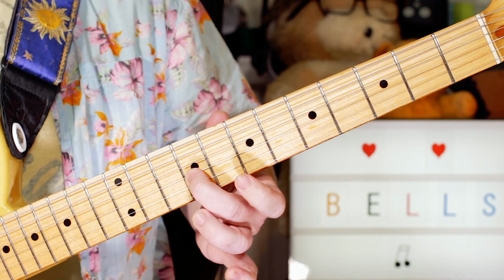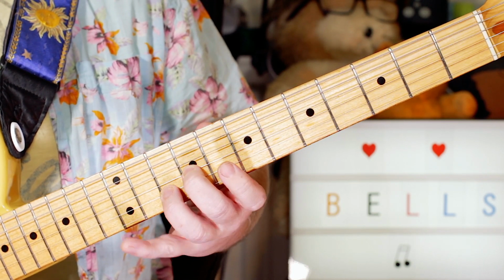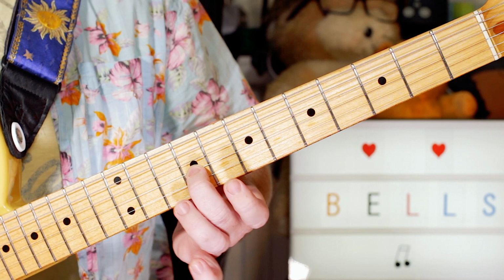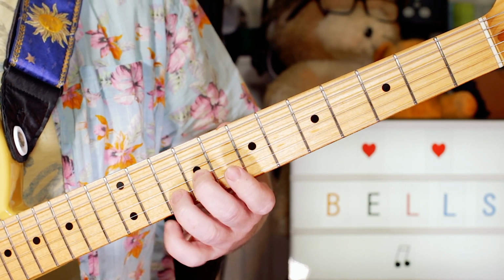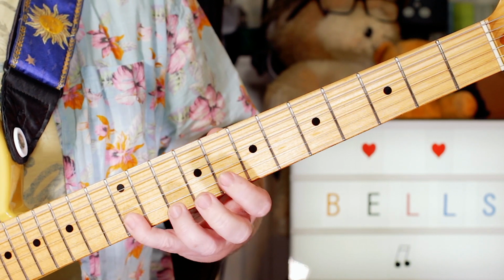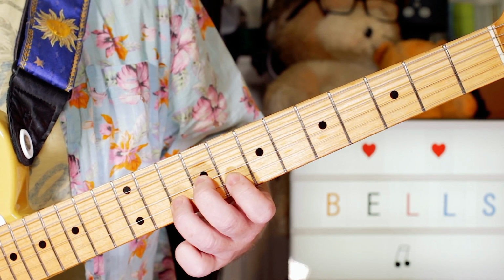Okay, so what I'm playing here is I've got this note, which is a pedal note, which plays mostly before each note of the melody. So that's an E on the 9th fret of the G string. And then we've got A, B, G, A. Okay, so 10, 12, 8, 10. So we've got E, A, E, B, E, G, A.